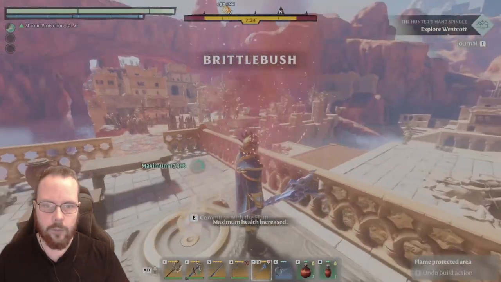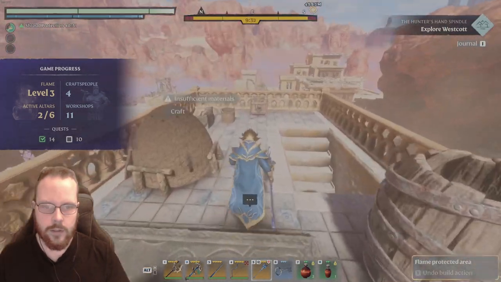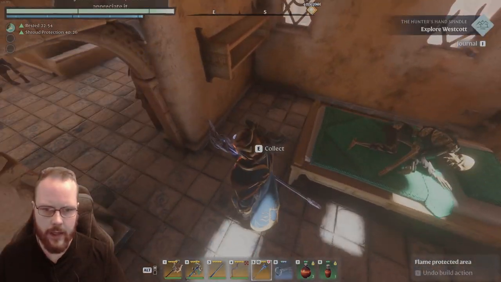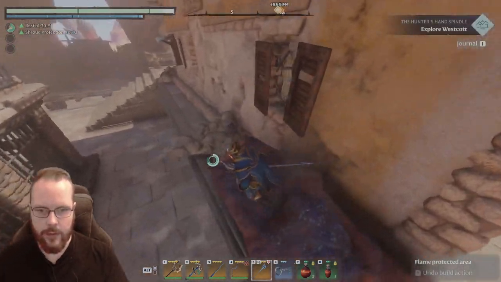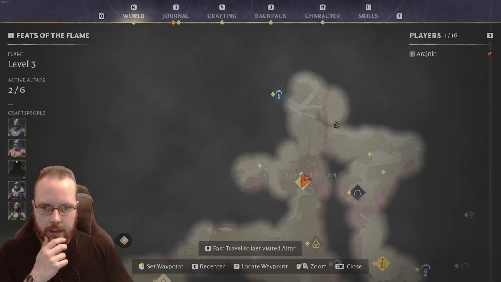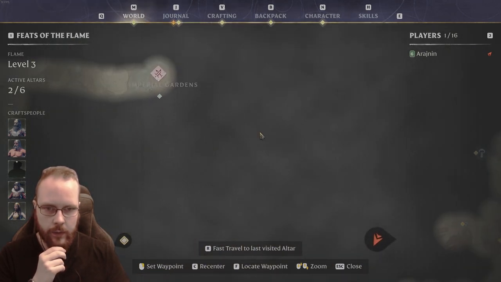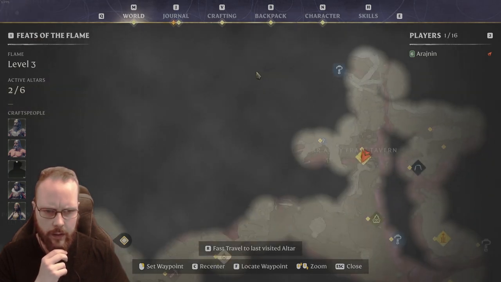Righto. Okay, so we're back at Brittlebrush. And we did defeat the Wyvern quite easily, I must add. So today, I think... Whoop, I don't have double jump. Right, let's see. So we did kill the Wyvern. And I do believe that the Monstrosity is somewhere around there. Okay, what is up there, I wonder?